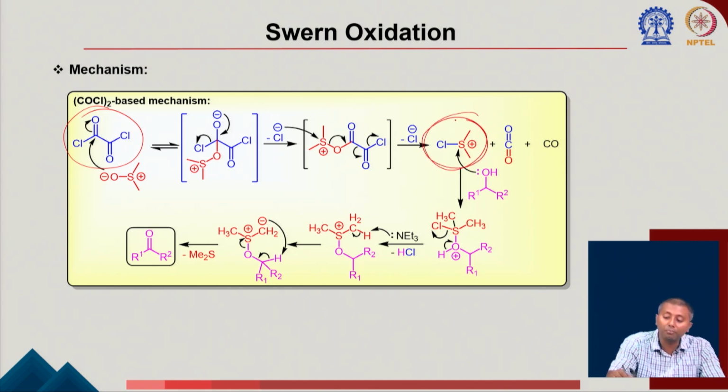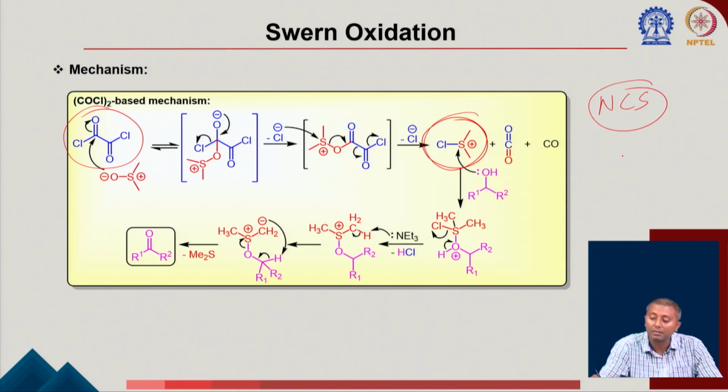So now you are actually forming another intermediate. If you remember, it is kind of mimicking the other oxidation you have heard, where they used NCS, N-chlorosuccinimide, correct? So Corey's group actually developed the oxidation where they are also forming this species. Again, you can see this is a sulfonium with a chloride. This is very reactive, so the alcohol is going to attack the sulfur. Then there will be HCl going to form, because the Cl minus is going to take this H plus, so that will be quenched by triethylamine.